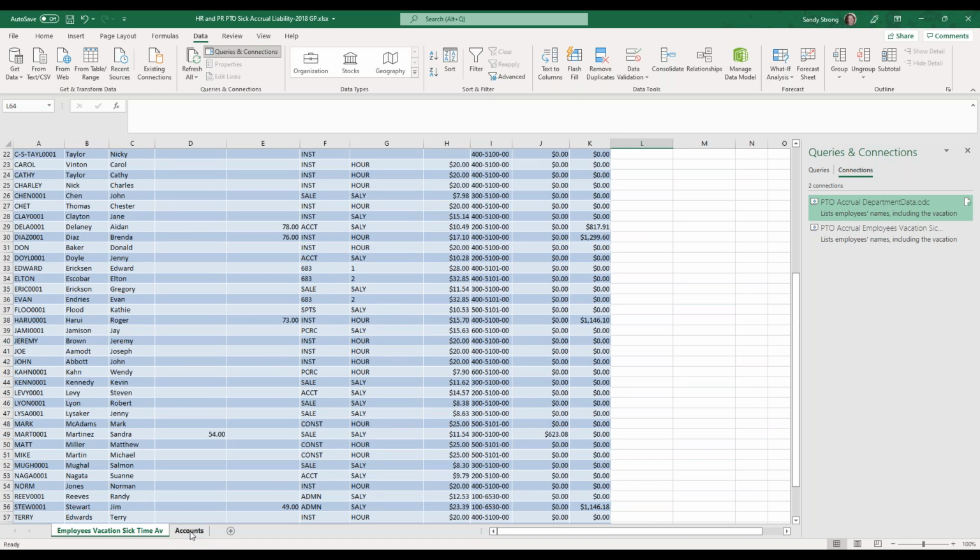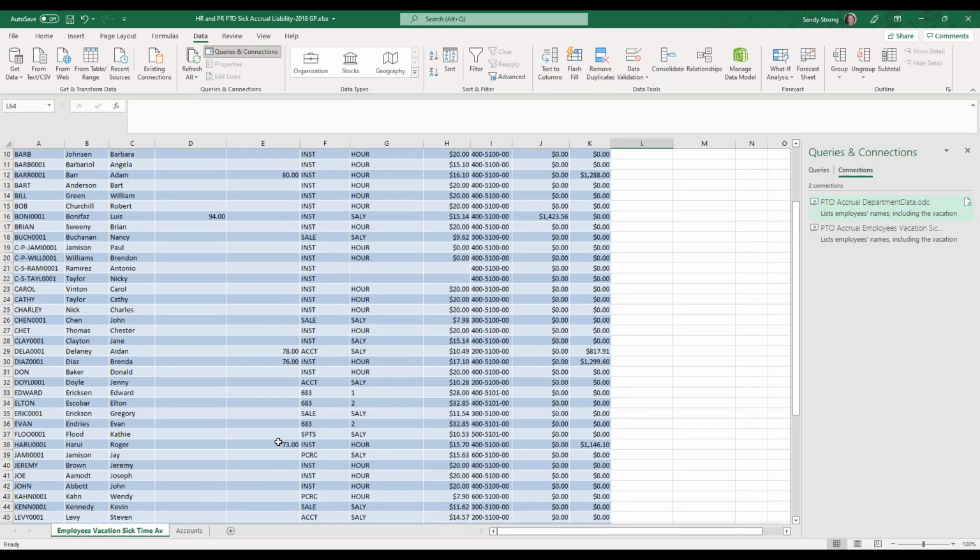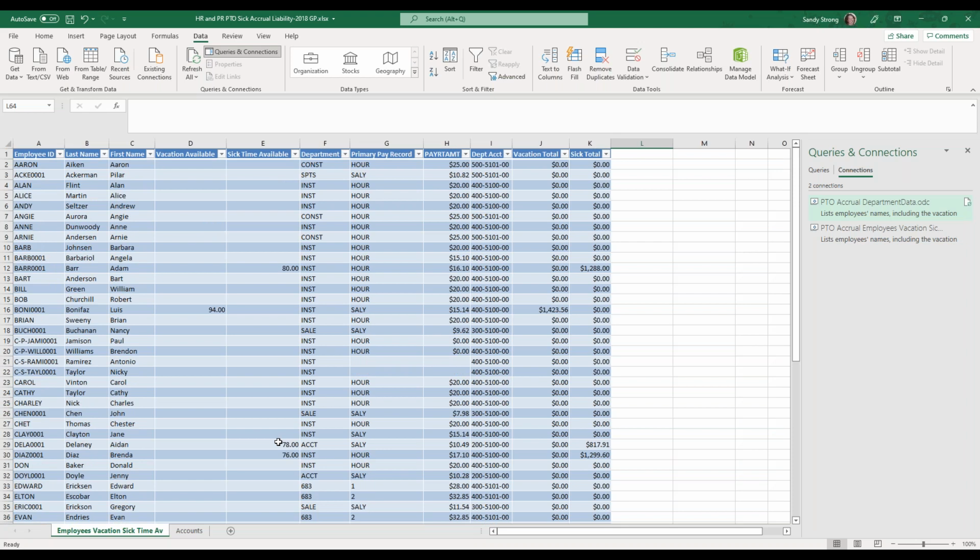And so Sandy, it's Deb again. Thanks. Yeah. You know, this is refreshable, guys. Sandy's showing you the setup, right? The mechanics of it. But once it's set up, and we definitely can help with that, what you'll come into is this Excel file that's a link to that data source, right? So we want to secure it and all that kind of stuff. But what you're seeing here is that data sheet showing you all the employees, the pay rate from their primary pay code, right? And then whether you use the payroll PTO, you use CLM, you use HR attendance, no matter which one you use, we have versions for each.